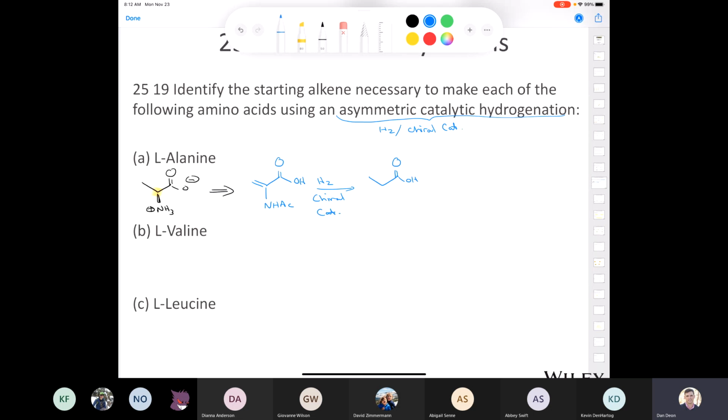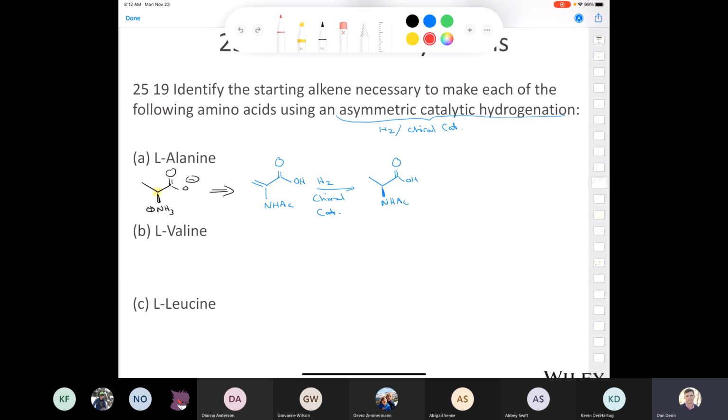Anyhow, I told you, you don't have to have that memorized. So we do the catalytic hydrogenation, right? The chiral catalyst. If you were to just treat this molecule with H2 and palladium or platinum or nickel, you would get a racemic mixture, because the hydrogen could add to either the top face or the bottom face of that sp2 hybridized carbon. But chiral catalysis enables us to put the hydrogen solely in the back.